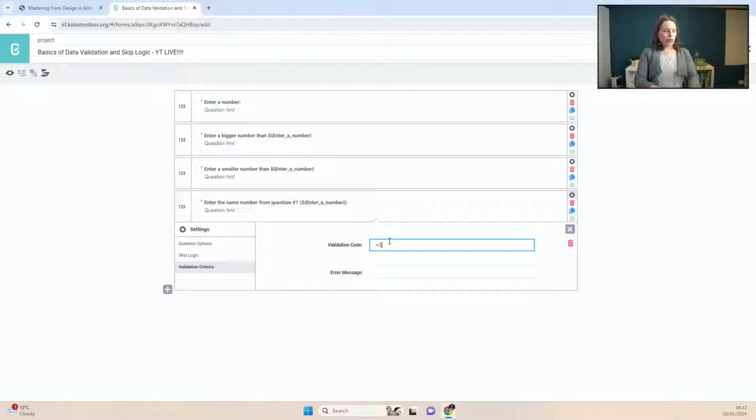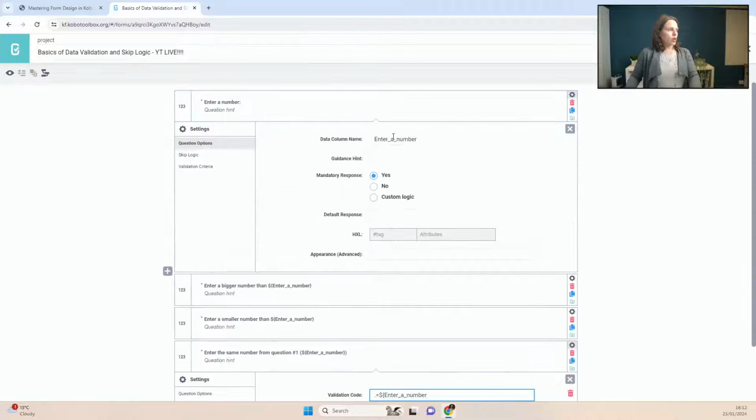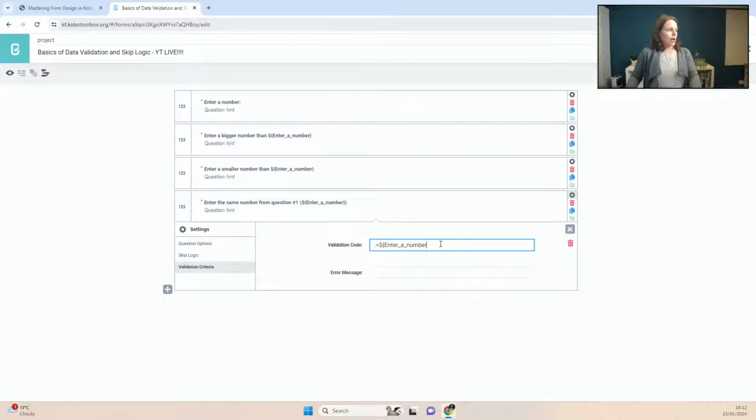And then we're going to put $sign, open curly bracket, enter a number, which is the data column name of question number 1, and close curly bracket. Okay, so that's our validation. For each question, this must be the same number as entered in question number 1.